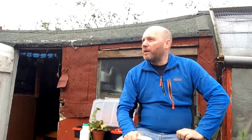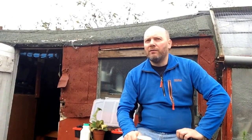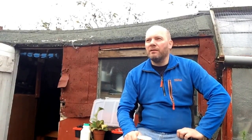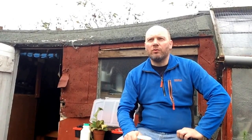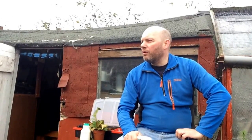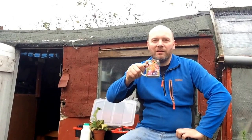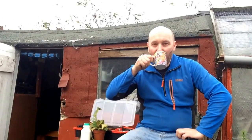As you can see, got a bit of wind damage to repair. I've just noticed the door on my greenhouse isn't shutting, so that's been banging in the wind, and that's all dropped, so I've got that to fix now as well. I've put a couple of posts in for the fence repair, and some temporary struts, so hopefully by the time the concrete's set tomorrow I'll be able to fix it up properly. I've got to repair my fence, but on the whole, not too bad for drinking tea on the 27th of December in England, in the northeast of England. Cheers.